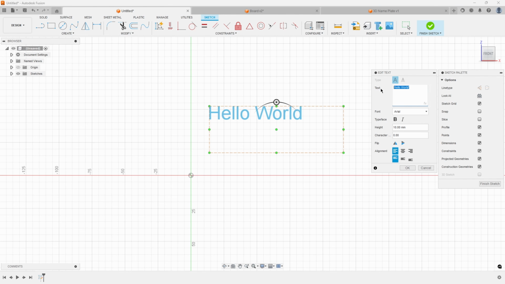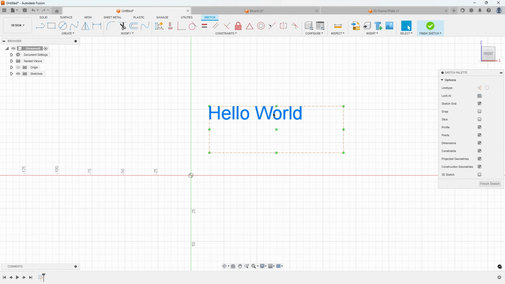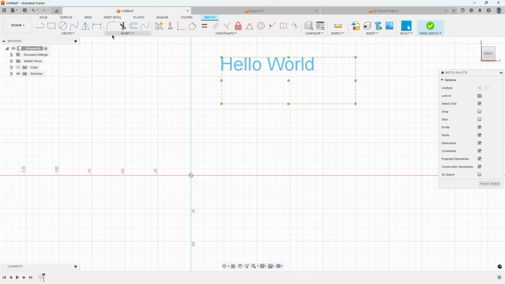That's really important, because I already saw a post out on the forum where somebody typed in whatever they wanted to say, and you'll notice already it's in red, and the OK button doesn't work. They said Fusion has a bug, it doesn't work anymore, they ruined it. No, it's been changed. If you want regular text, it has to be enclosed in single quotes. You'll notice it's no longer red, and we now have that text. Okay, I'm going to move that over here.